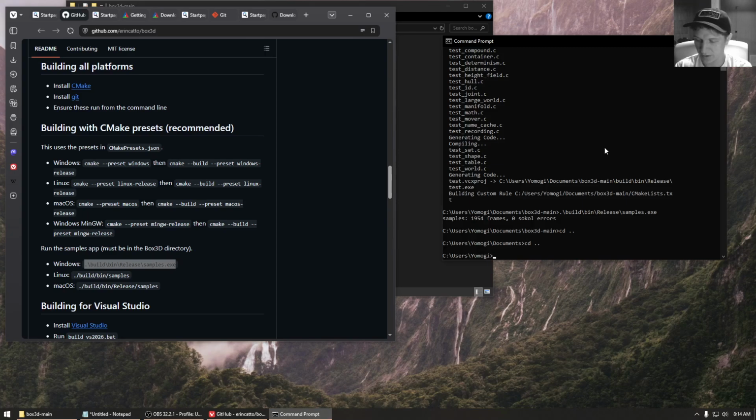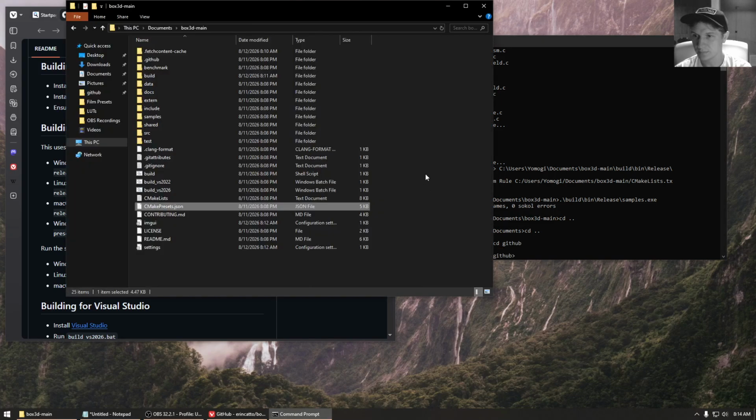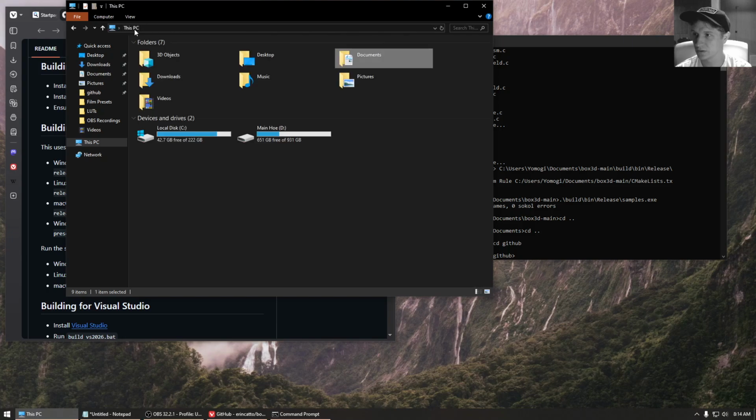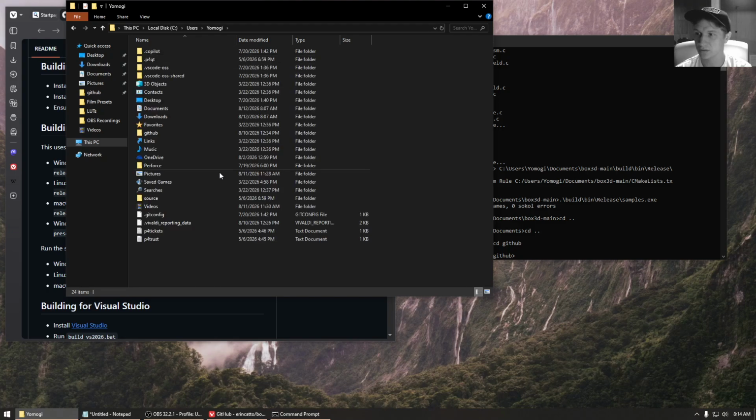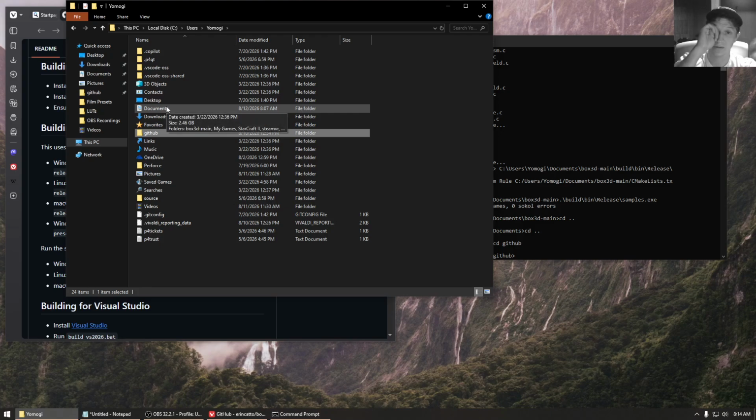I always have a GitHub folder in my users folder. This is so that I don't have to deal with specific documents or having OneDrive secretly make copies of all my GitHub stuff.